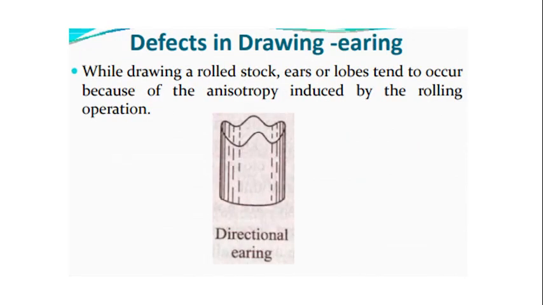Then one more important defect is earring, which forms if anisotropy is present in your material. Otherwise, suppose you are not providing proper blank holding pressure. Somewhere pressure is higher, somewhere lower, so somewhere it will draw more, somewhere less. That can also cause earring. But the main reason for earring is anisotropy of the material. If your material is not anisotropic and has uniform properties, but earring is still happening, that means somewhere your blank holding pressure is not proper, or maybe you haven't provided the proper clearance.